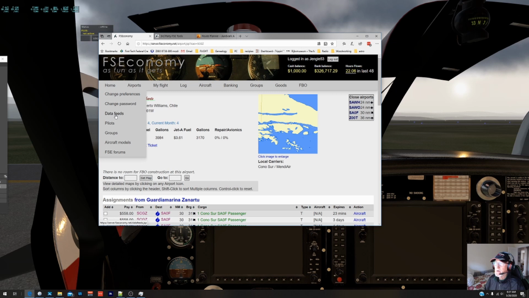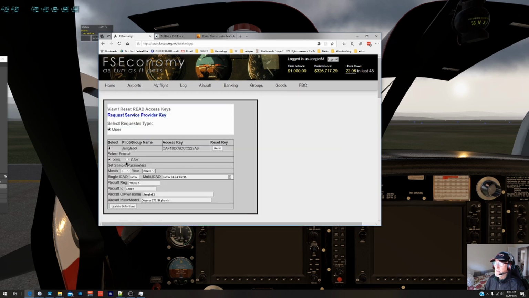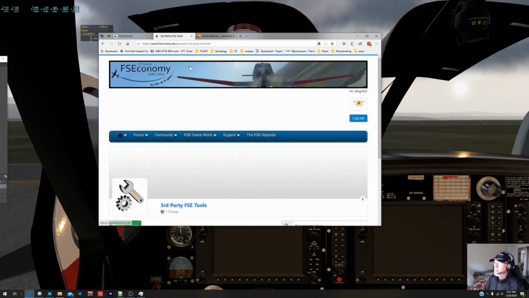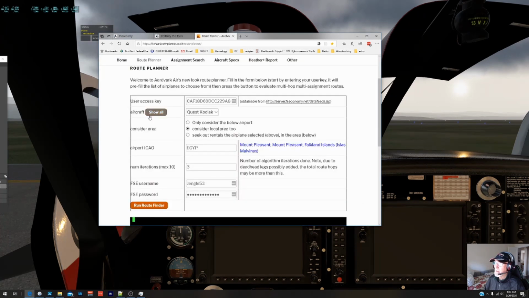You can configure your access key. All right. So once you do that, you put in your access key, and you select your aircraft. If you have an aircraft rented, it will automatically detect that.